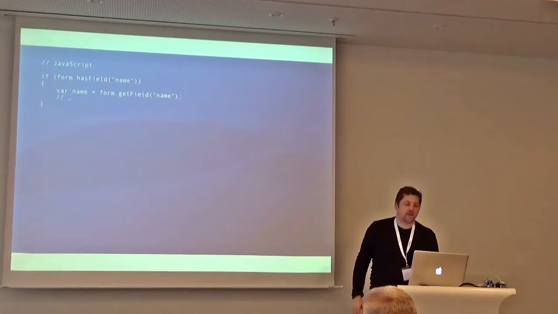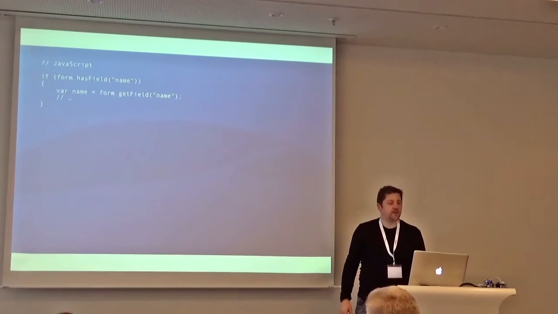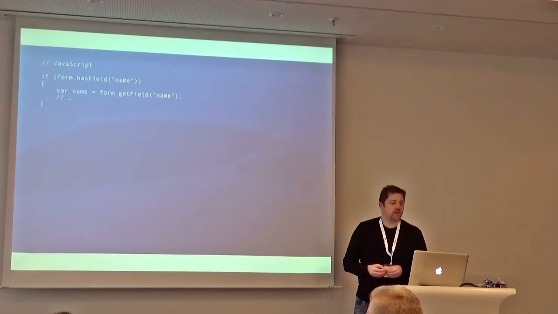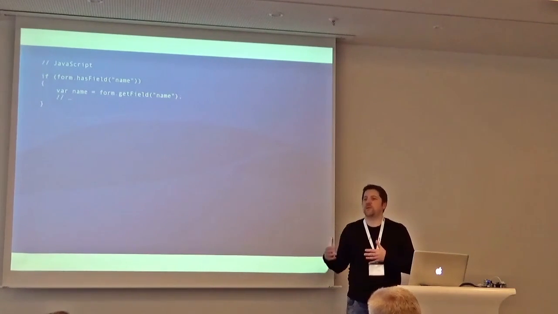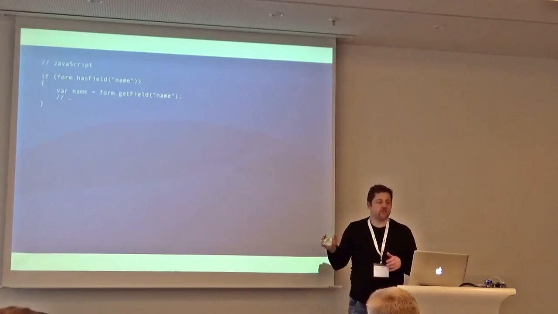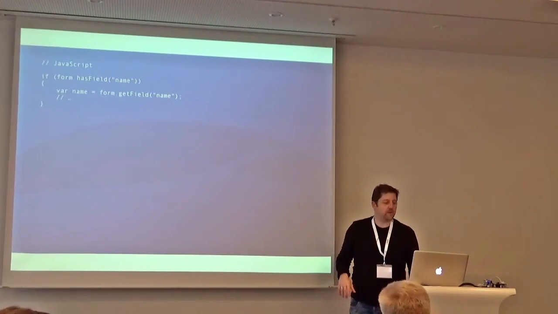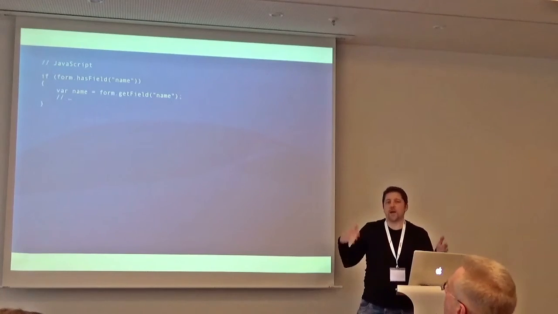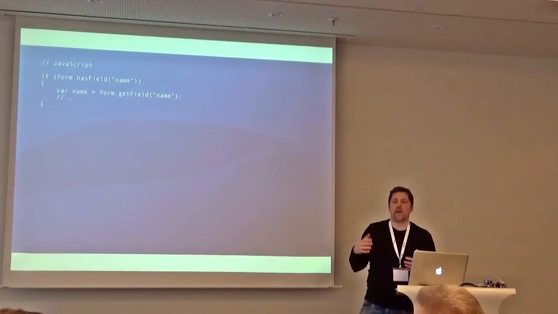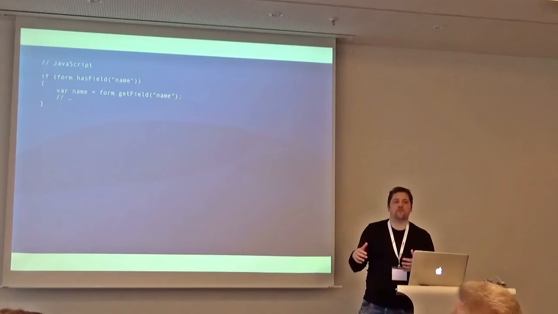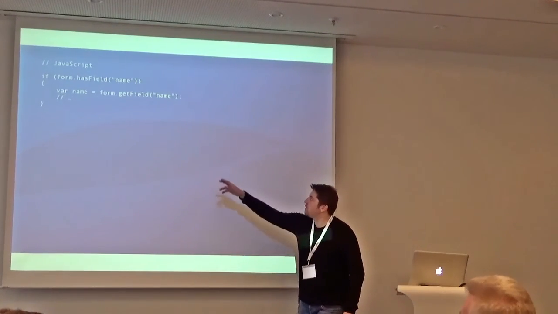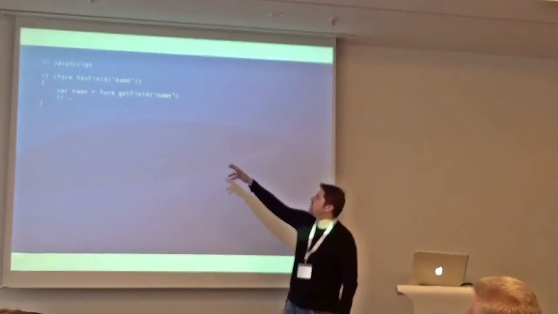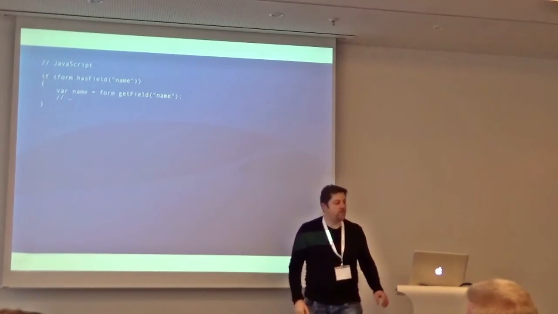This is how it looks for a simple C++ class. In the Boko libraries, we have a class called HTML form, which allows you to store the form parameters that you get from the web server when someone fills out a form or passes some parameters. It has a couple of methods, but two of them are has, to check if a certain field or value is there, and get, to get the actual value of the field as a string. And in JavaScript, we call it this way: if our form has a field called name, we extract the name of this field.